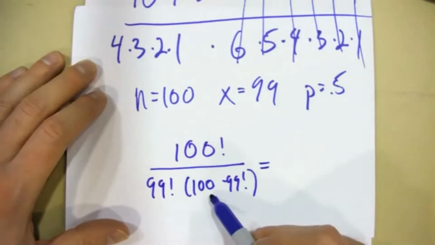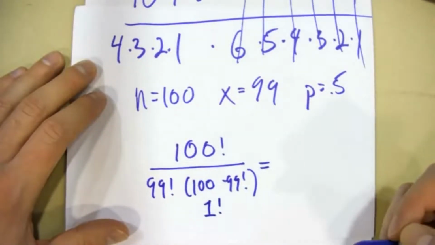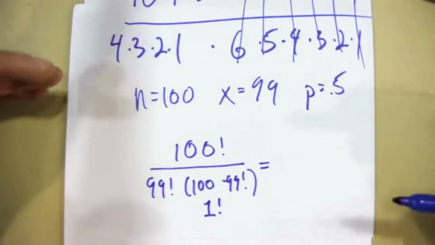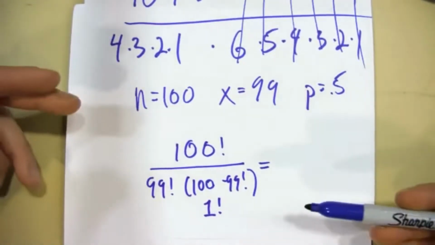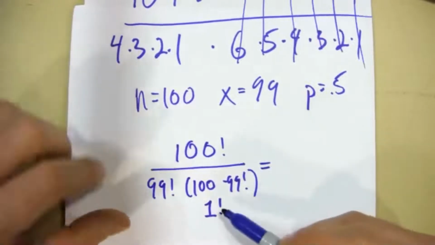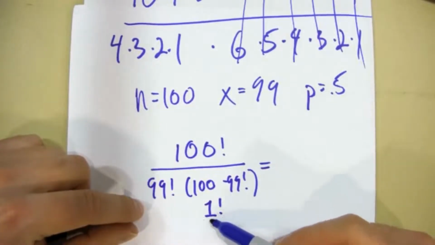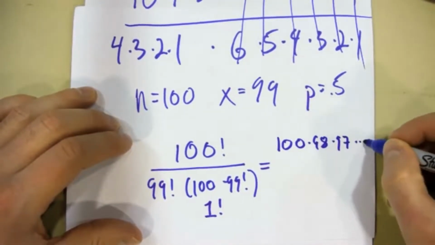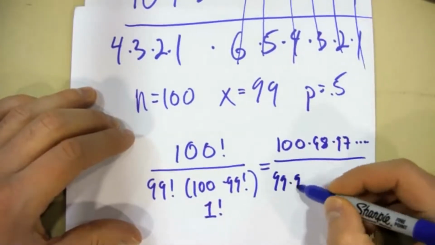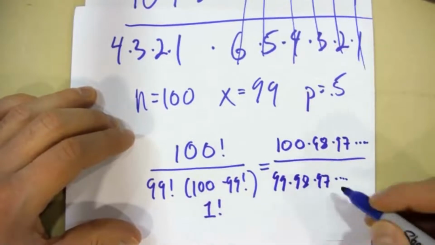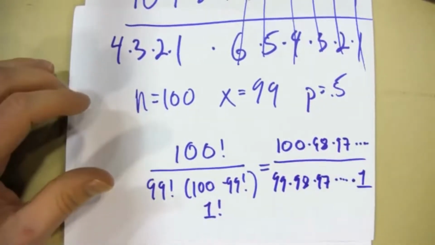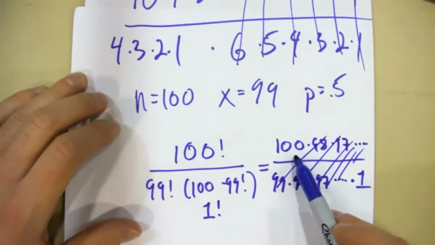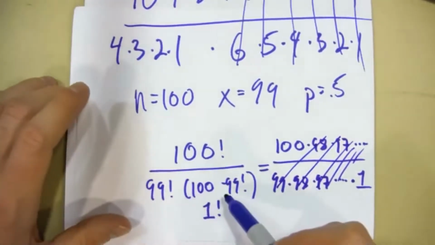But if I write this out, first of all, 100 minus 99 is 1 factorial. What's 1 factorial? Well, 1. I mean, it's kind of weird that 0 and 1 factorial both end up just being treated as 1, but that's how we use it. So I've got 1 here, and then if I just write out the first few parts of these, 99 times 98 times 97, and then times 1 there. Oh, let me move this here. Notice everything here is going to cancel, and I'm going to end up with 100 divided by 1. So all of this is just 100.